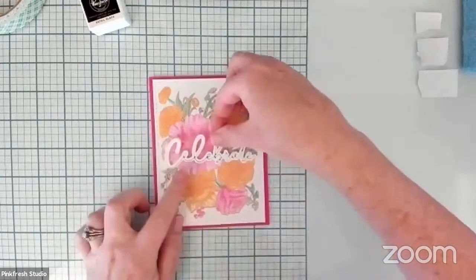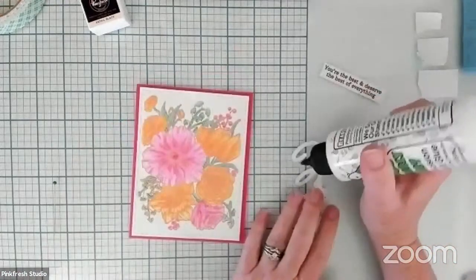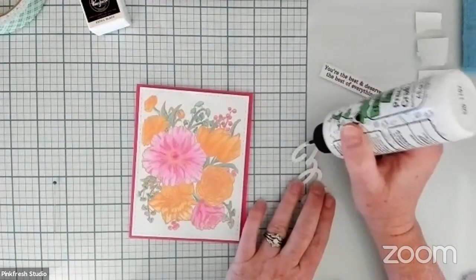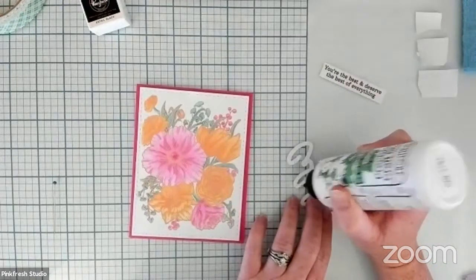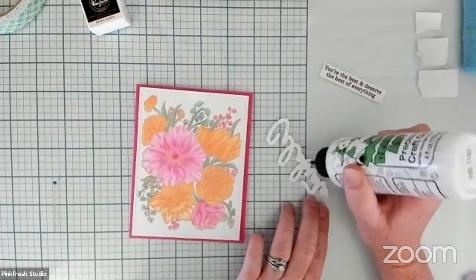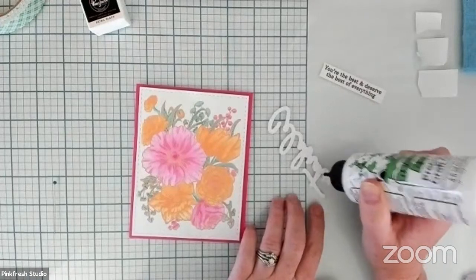Thank you, Daniel. I appreciate it. Okay, let's go ahead and get the Celebrate portion of the sentiment glued down. I'm just going to use a little bit of liquid glue. This is the Bearly Arts Precision Craft Glue. I'm just going to add some dots of the glue along the word. I find that to be the easiest, less messy way of adding a liquid glue to things by doing the dot method. It might take a little longer, but that's okay.